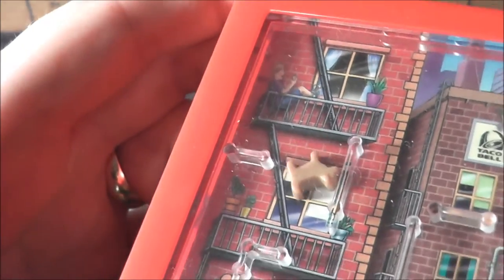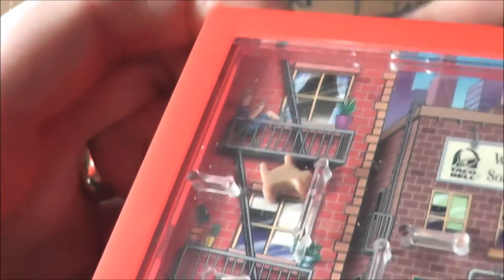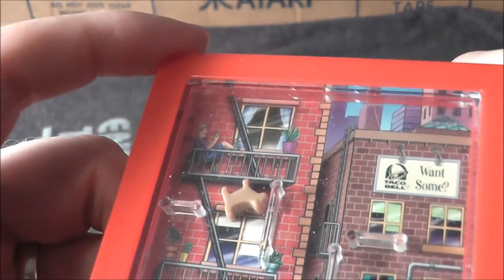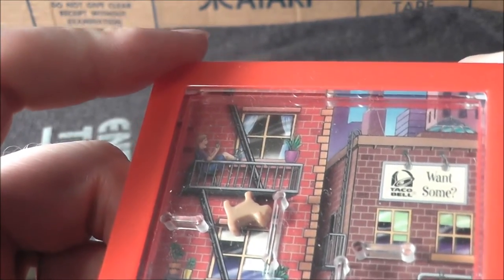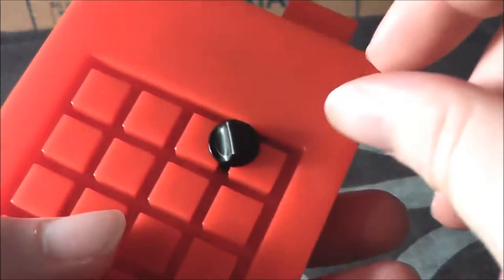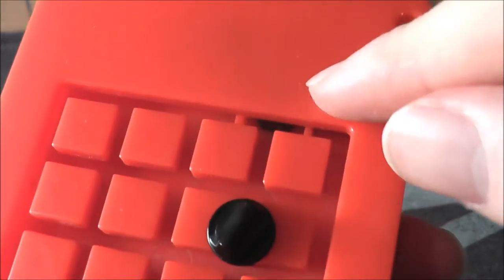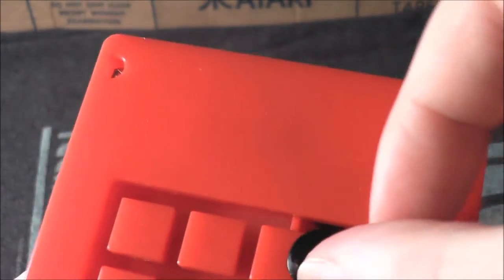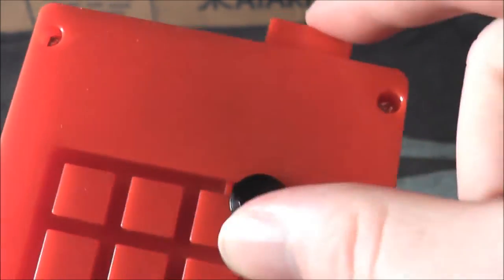Let's see if I can do this right. I'm at the end — I have to push a little harder — and it says 'Yo Quiero Taco Bell' right there. You see how that works? Right here there's a little notch, and when you get up there you don't even need to have the dog up there — it pops up and says 'Yo Quiero Taco Bell.'